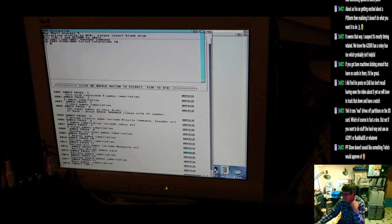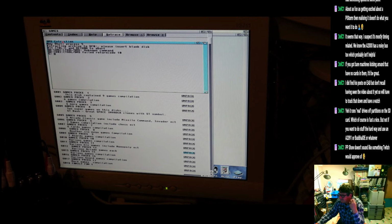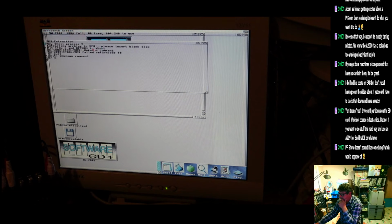I guess, what's it trying? Oh, it's trying to extract to DF0. Okay. I'm just going to do a quick reboot here. So obviously each game pack extracts out to floppy disks. But I just can't be bothered.